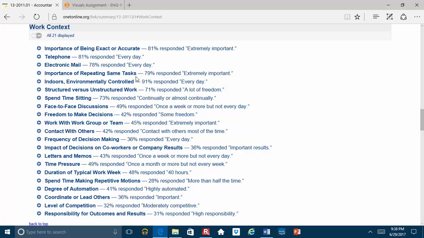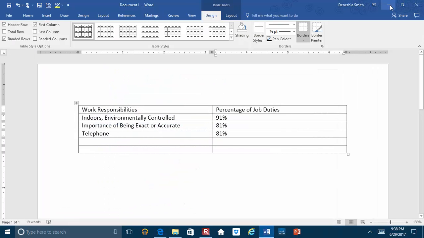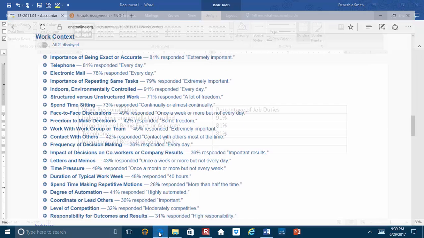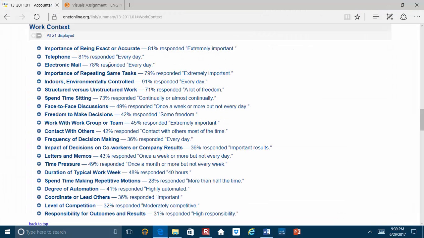So we could just go ahead and add these really quickly. The importance of repeating some tasks. Let's put that in. Okay, and then I think there was one more that would fall in that 75%, and that looks to be electronic mail.